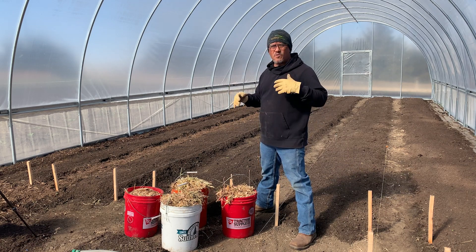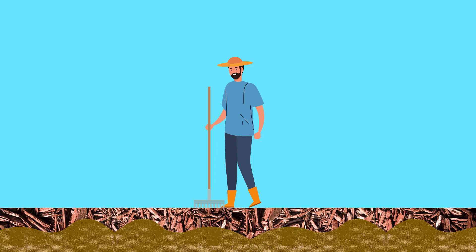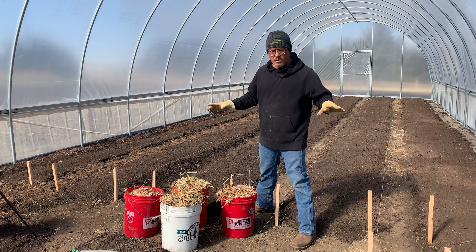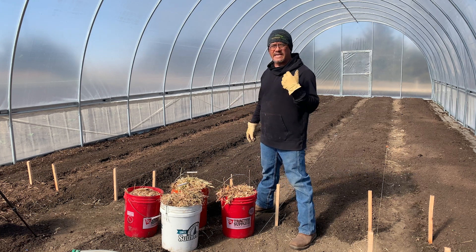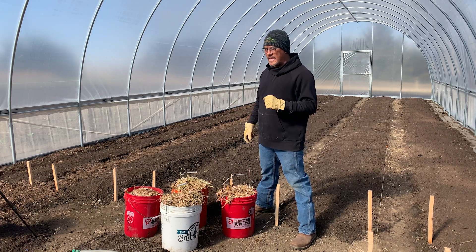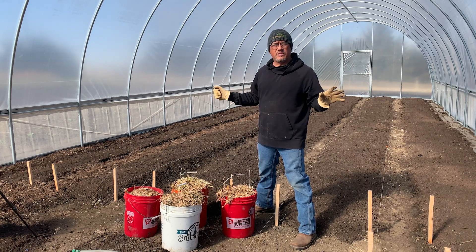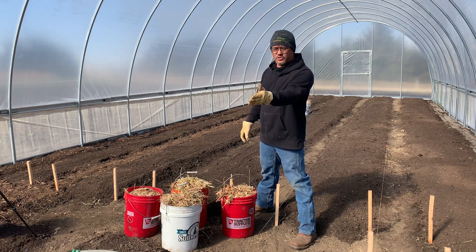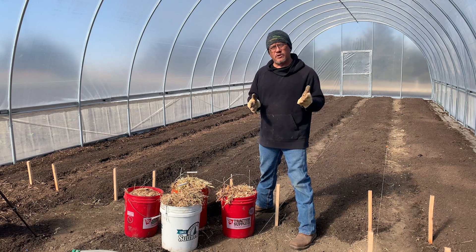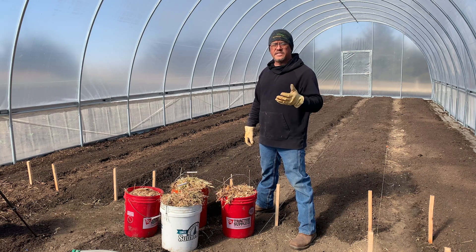What that's going to do is fill that void up, absorb a little bit of water on the outside, and help keep that runoff to a minimum. Plus it makes it look very aesthetically pleasing in here. I like a very clean walkway and a clean bed. When I open the door of my high tunnel I want everything to be aesthetically pleasing — from the way my vegetables are lined out, to the strings I use to make my beds perfectly straight, to the wood chips making everything look tidy.